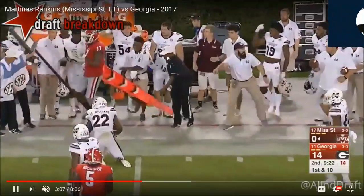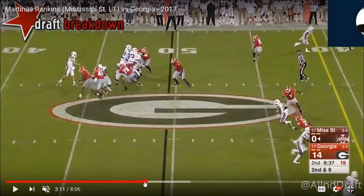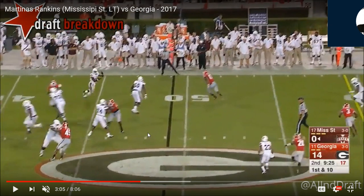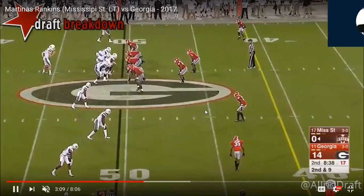Now on that particular play, I actually want to see him get up here. I want to see him at this spot, actually right here. I want to see him start moving up the field to see if he can take that defensive player right there, so that if the running back does catch this ball, as he does, he's able to get as far as he can, as far as Roquan. Obviously Roquan's the faster dude, so he's probably only got like 5 yards, but still 5 yards is better than where he ends up getting on this play, which is 0. Half a yard. Yeah.